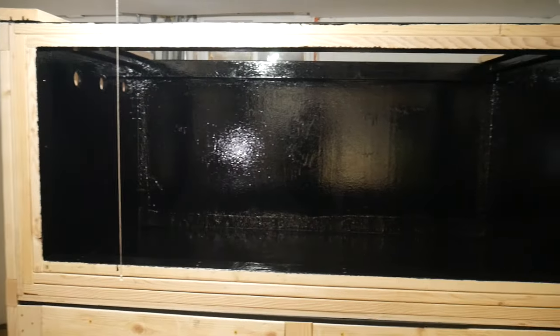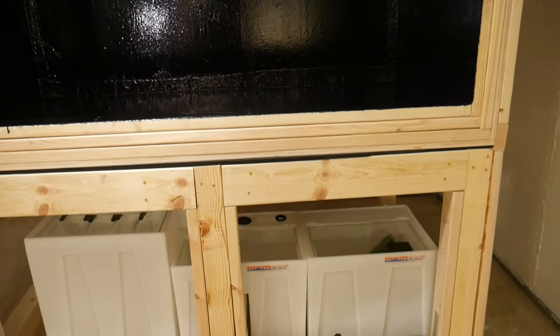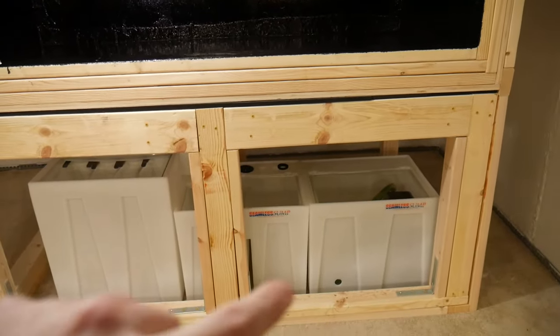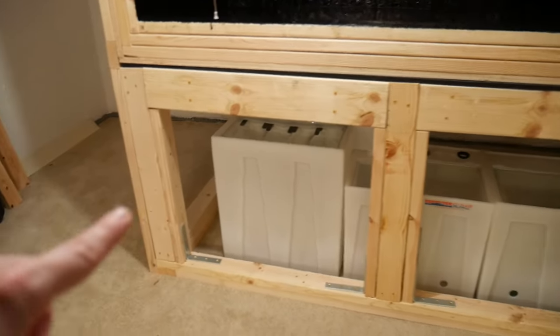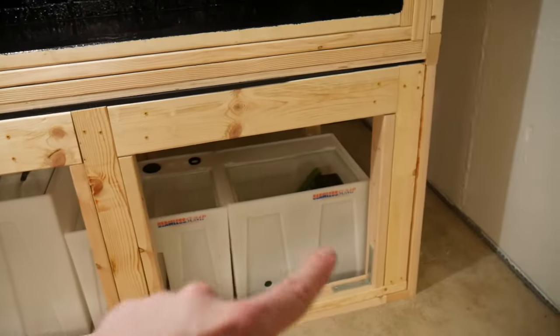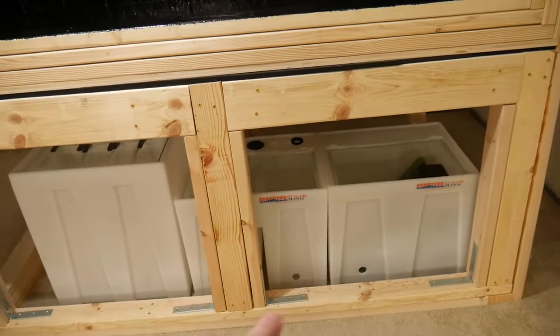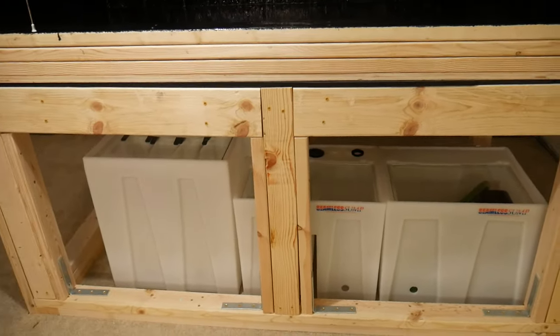So here's the tank as it is right now. As you can see, the framing around the outside makes it really look like a big tank. And you can also see in the tank stand, I added a few more supports and L brackets. So it's really looking sturdy, and I really like the extra supports I did. And I went overkill with the L brackets. I have them all over the tank stand, but I'd rather be safe than sorry.